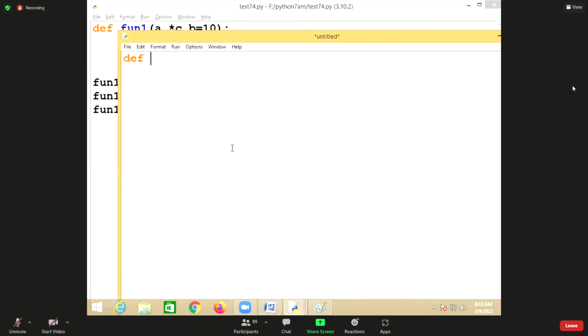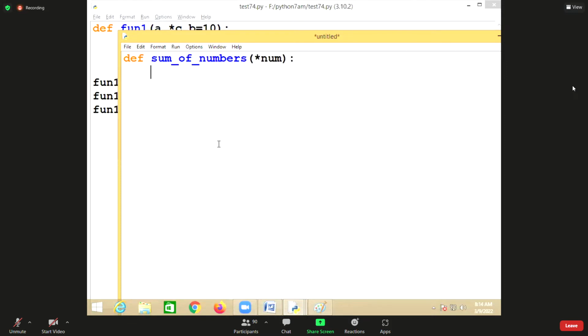For example, there is a function called sum of numbers. It will receive numbers. But how many numbers will it receive here?